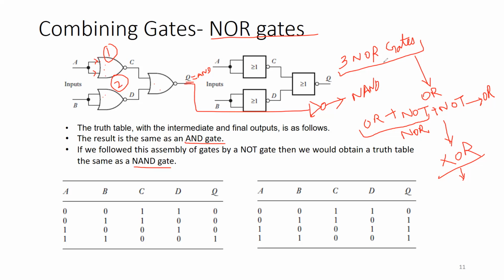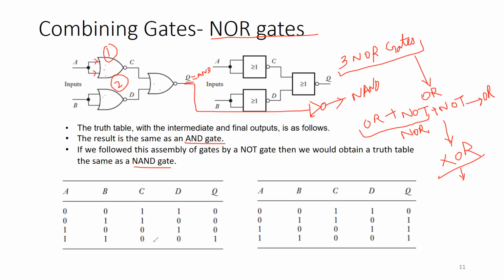So is this part clear to you? The combination of various NOR gates. Yes, sir. Okay. So now we see that if we are combining various NOR gates in one or the other form, we are able to get the OR gate, AND gate, NAND gate, XOR gate. So that is very much possible.